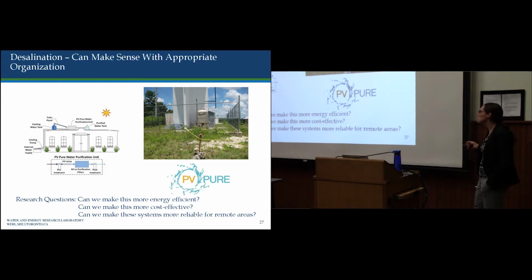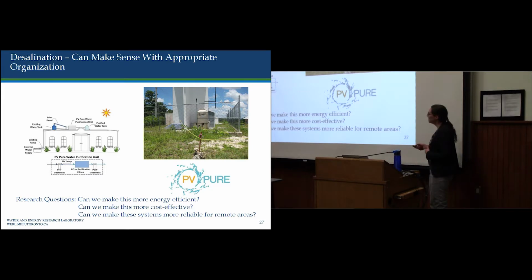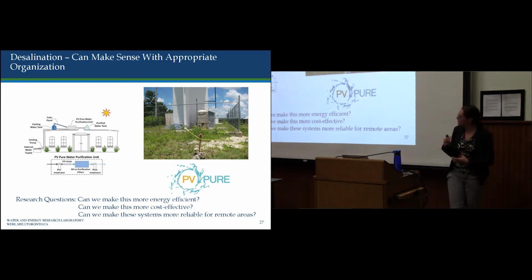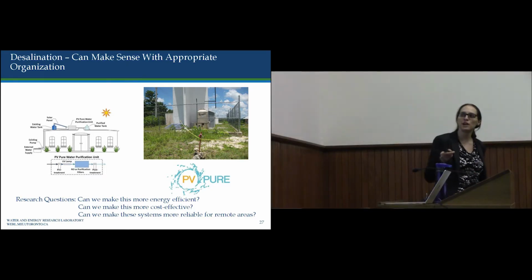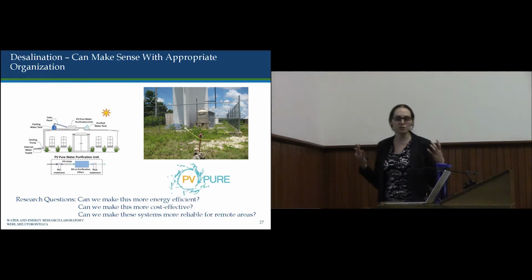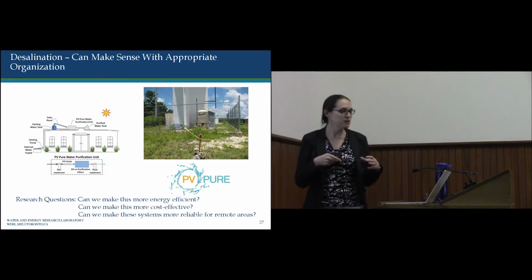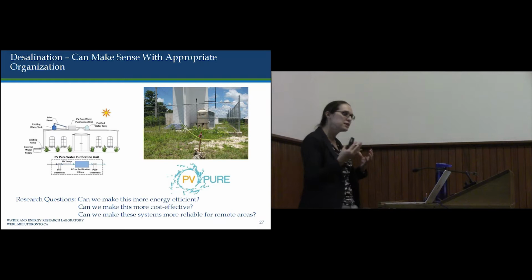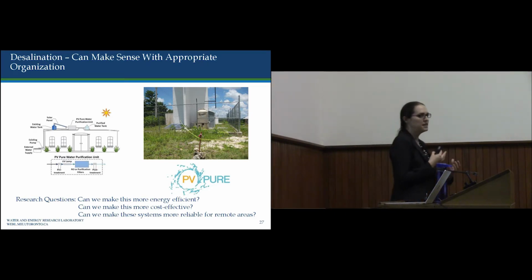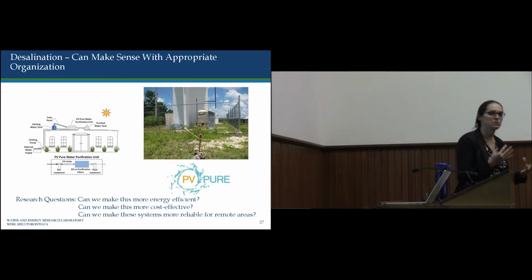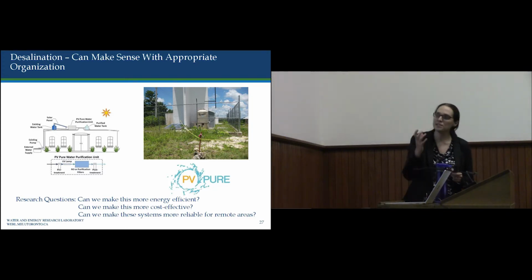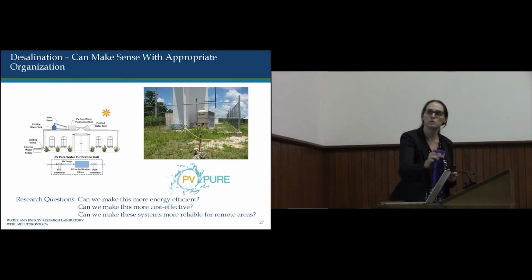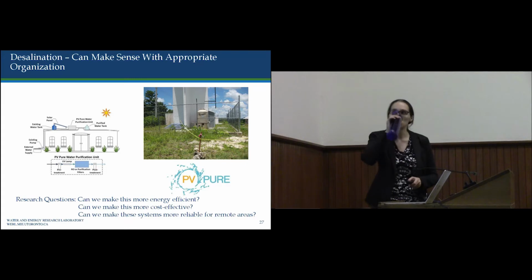There are other things that we can do. Can we make this more cost-effective in some way? And there are other things to look at, particularly when you're installing it in these types of environments. There are lots of interesting things that will happen that you don't have in those big-scale plants. These small-scale plants tend to be operated intermittently, and there are some challenges associated with that. So how can we engineer systems that are more reliable for these types of applications? There are lots of things we can think about from a research perspective that we might be able to improve here.